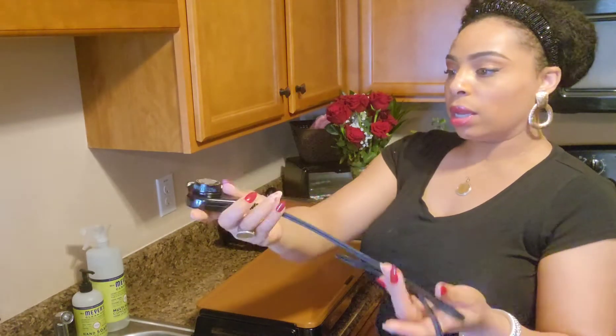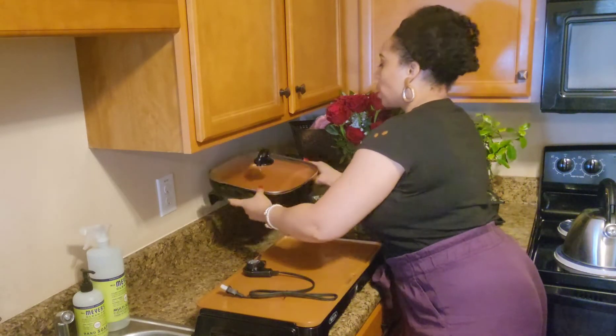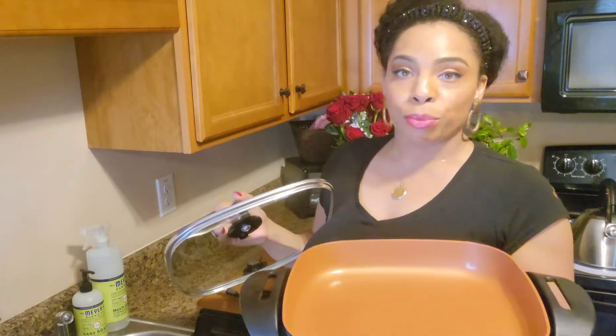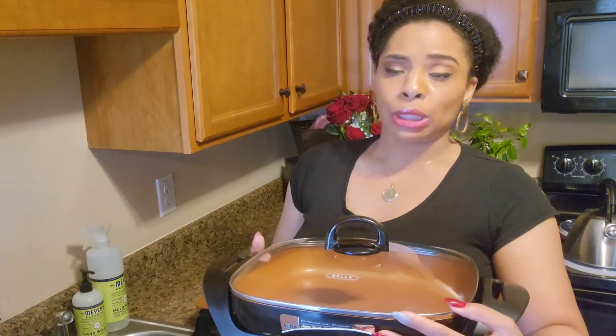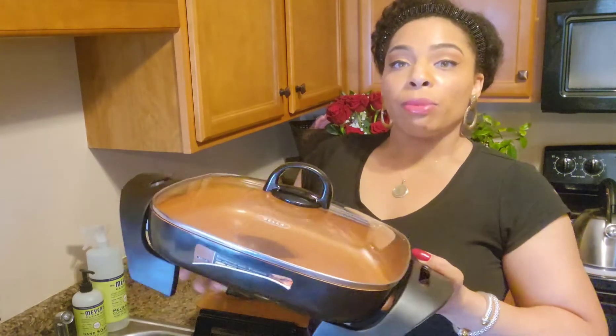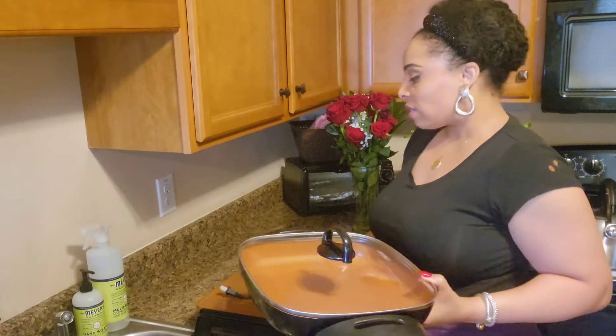This is the other pan I bought as well — I think both of these were about 30 dollars, so this may have been even cheaper. They are very heavy. Even if one wears out, it's not that expensive; you can just buy another if it's within your budget. It has a beautiful lid to it. I did use this one for asparagus — the asparagus came out a little too soft for me, but I'm going to make another dish. So here you have it — you may want to consider getting some of these pans for your plant-based journey. Whatever you do, make it work for you and make sure it's within your budget.